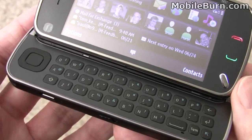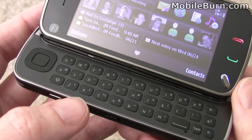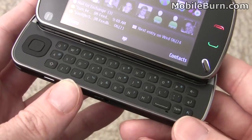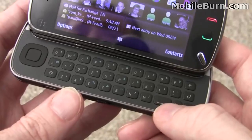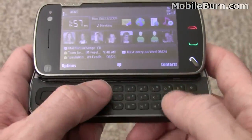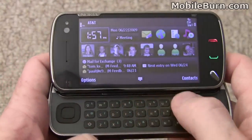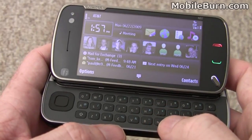In spite of the size and the room Nokia had to work with, they chose to go with a three-row layout. Normally I would think this is a bit of a problem, but Nokia did some unconventional things that make it work a lot better. They put the space bar on the far right, which is actually quite convenient when you're typing. The letters line up appropriately even though there's only three rows.